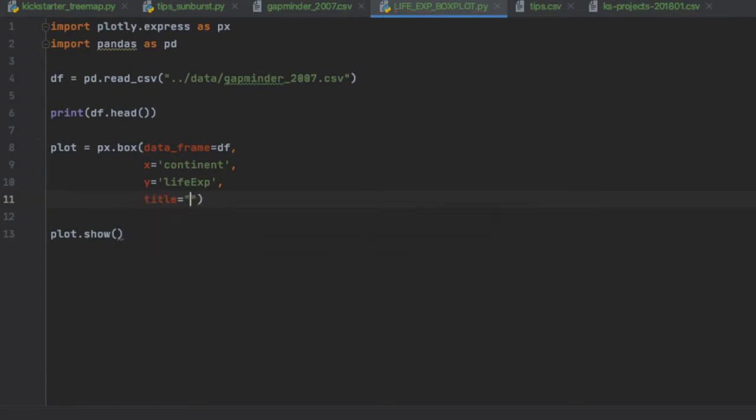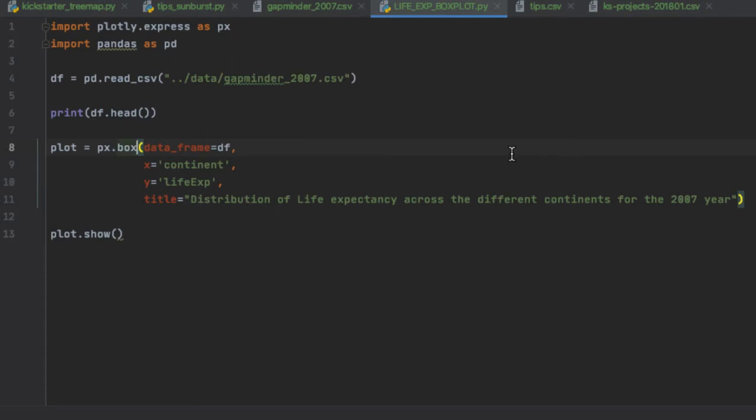So the title, let's say distribution of life expectancy across the different continents for the 2007 year. Yeah, and this is pretty much it.